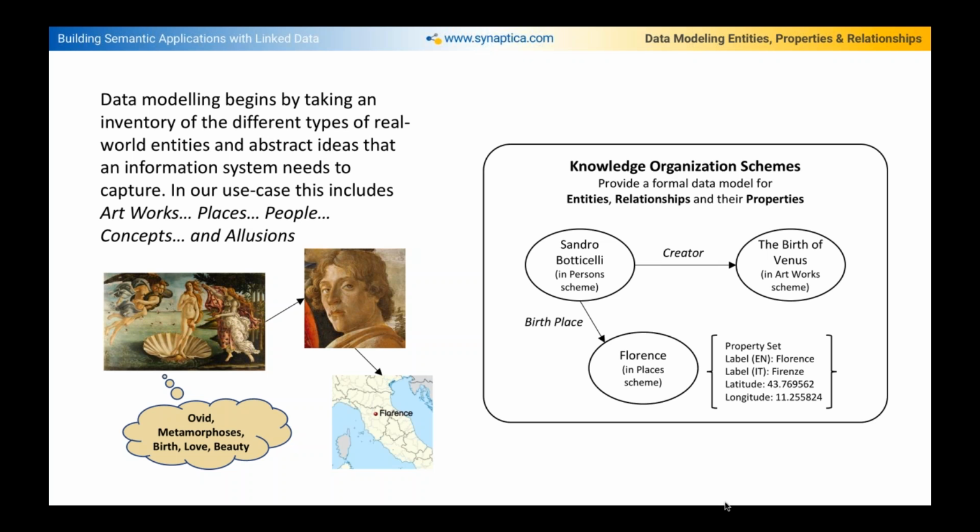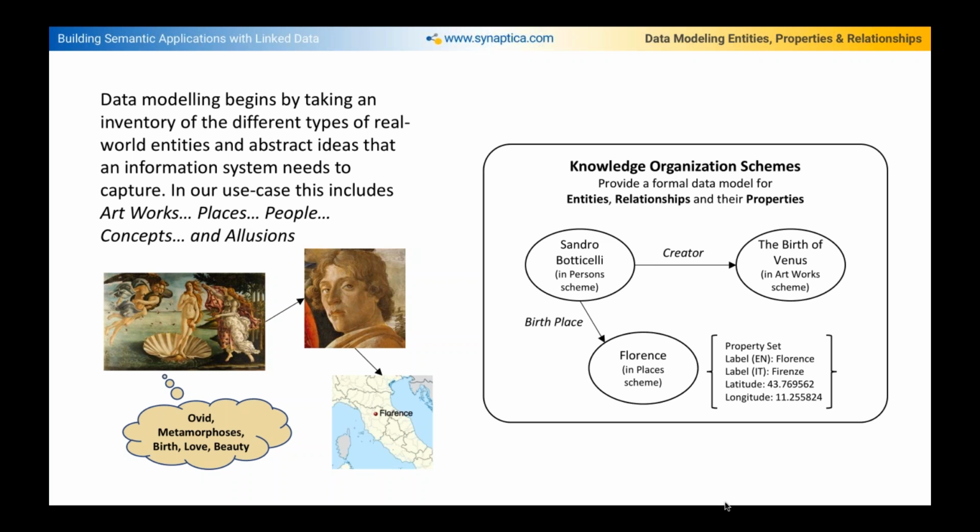As we look at those, we'd say, well, we need a place to store people because there's going to be references to people. We need a place to store information about artworks themselves. We need a place to store geospatial data or place names and so forth, and we need appropriate links, because all links in linked data are semantically expressive.